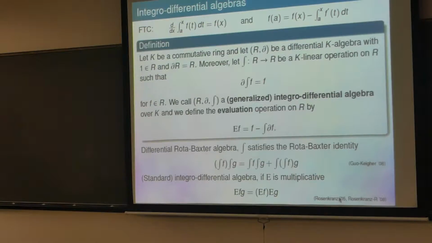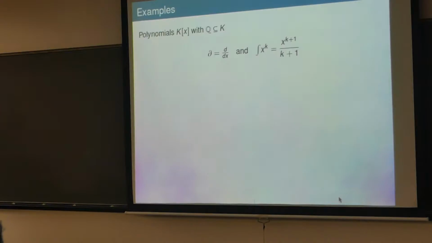And with Markus Rosenkranz, we introduced the notion of integral differential algebras. And there we required that this E is really a point evaluation, that we evaluate at a point, and then it's natural to have it that it is multiplicative. So that if you evaluate the product, it's the product of the two evaluations. But we drop these two requirements, we just start with the right inverse. And our goal in the talk is to derive as many consequences out of these axioms as we can with differential algebra.